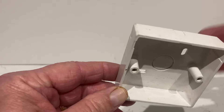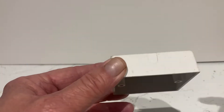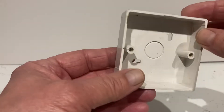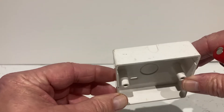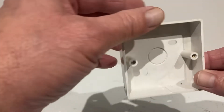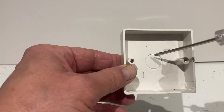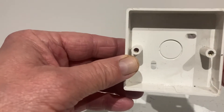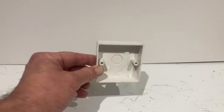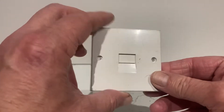Through the wall, they used to install the incoming cable from your telephone line provider. Or you could come in at the top — there's a little break-out at the top of the box. So that's the bottom of the box; you can use either the bottom or the top depending on where the cable's coming into the property. But a lot of times, for the neater job, you'll punch the middle part out of the back box and the cable comes straight through the wall and straight to the back of the box.